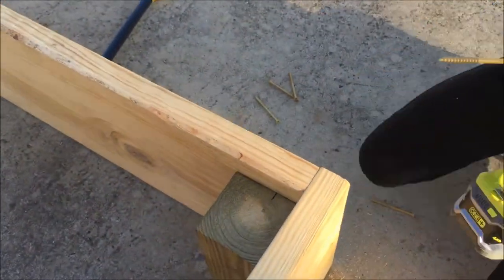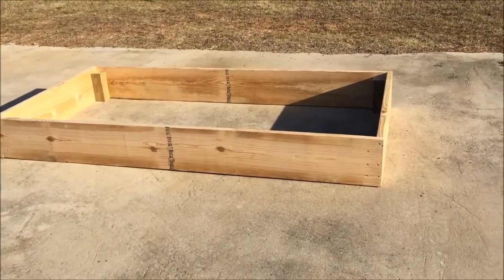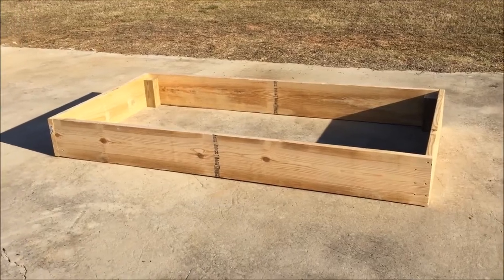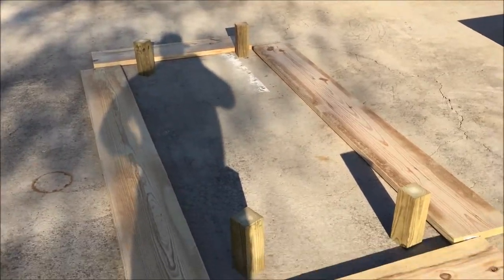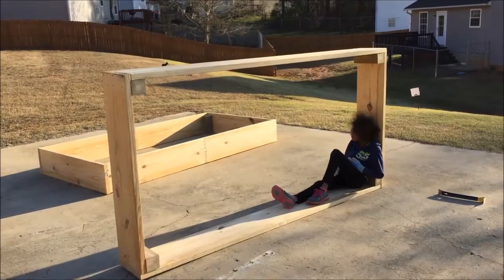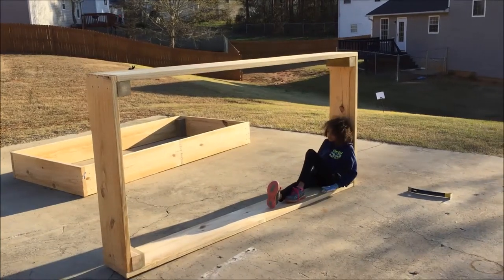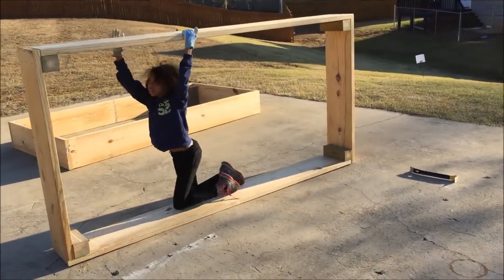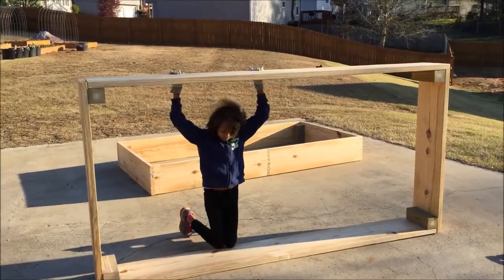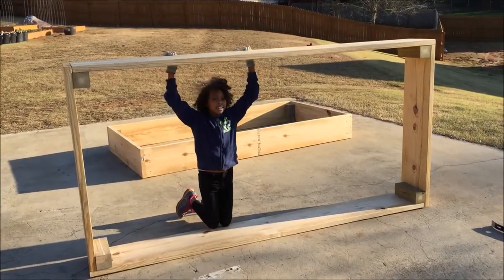There's a look at the whole thing assembled — got that corner fastened down. I'm not going to stain them today; we'll do that probably next weekend. We went ahead and got the other one assembled — it took about 20 minutes and it's just a little bit off square, but I don't think the vegetables will care that much. We'll stack them up and stain them another day.